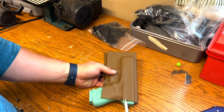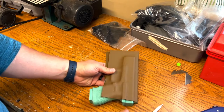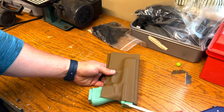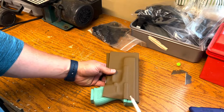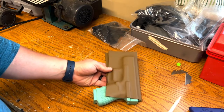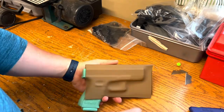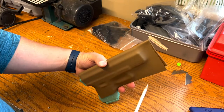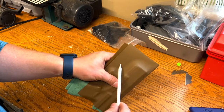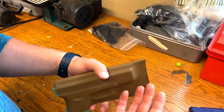How much Kydex do you want above your hand on the back as a sweat guard? I like to leave some. Maybe ideally you would bring the Kydex all the way to the edge of the slide, but in practicality, it's not going to matter too much. Also, I tend to favor the muzzle of the pistol. I like to leave a decent bit of Kydex around the front. It makes for a more comfortable ride inside your pants if you do it that way.